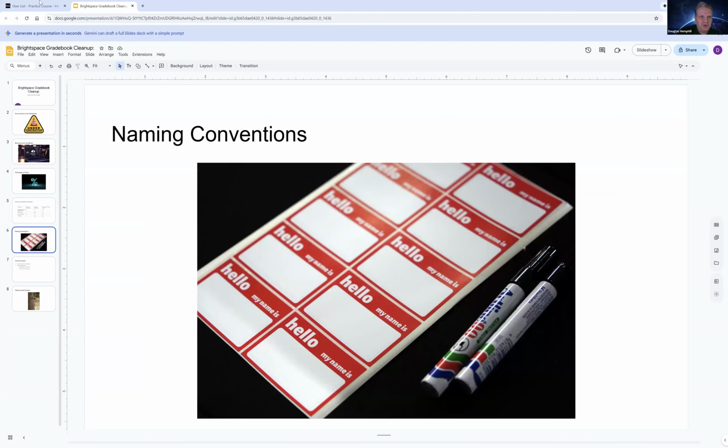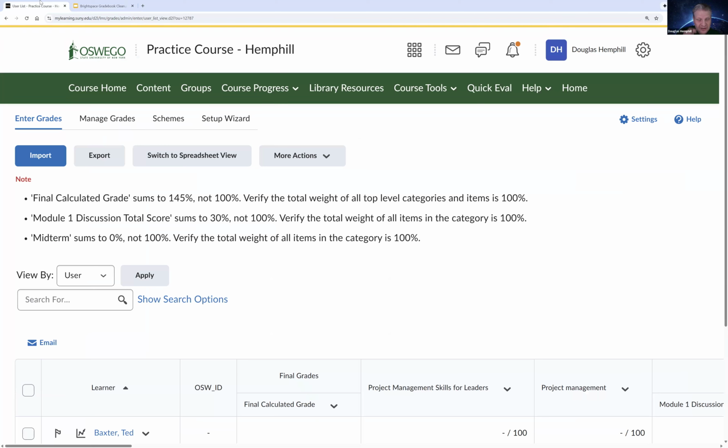So now I actually want to dive into a real grade book. I screwed this thing up in every way I could possibly think of, so hopefully I can remember all the fixes that have to be done to it. But you'll see the very first thing when I come into this grade book is that I have various warnings. And we will go through each of these warnings one at a time to make sure that we fix them.